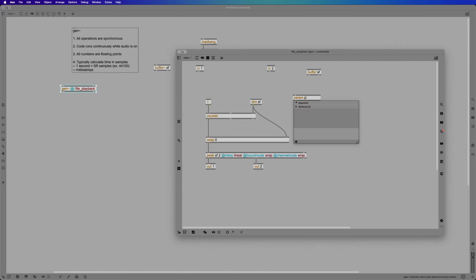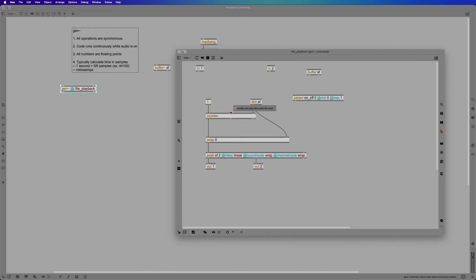Let's call this on-off, and let's set it to 0 by default, with a minimum value of 0 and a maximum value of 1. When it is 0, we want the counter to not be running. And when it's 1, we want it to be running.